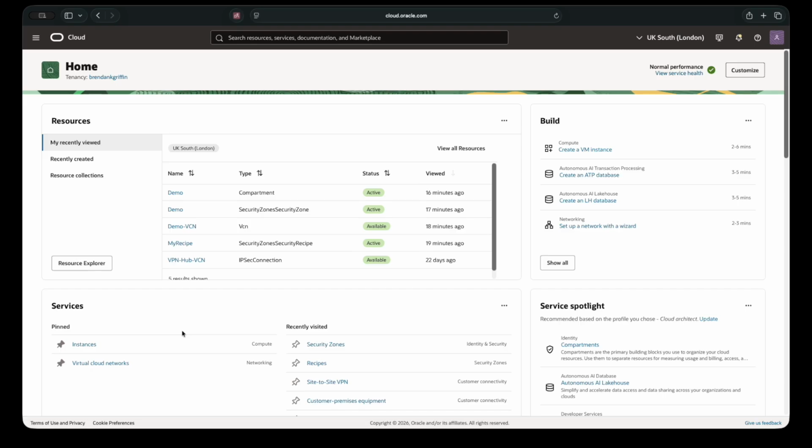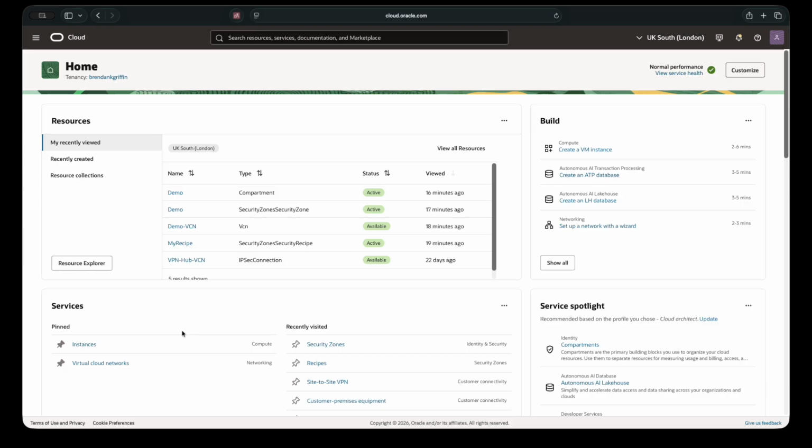Okay, we're now logged into my OCI tenancy as an administrator user. It's worth pointing out that you need to make sure that the user that you run the security health check with has sufficient permissions to the tenancy being analysed. The GitHub repository for the security health check tool includes full details of the permissions required. I'll include a link to that below.